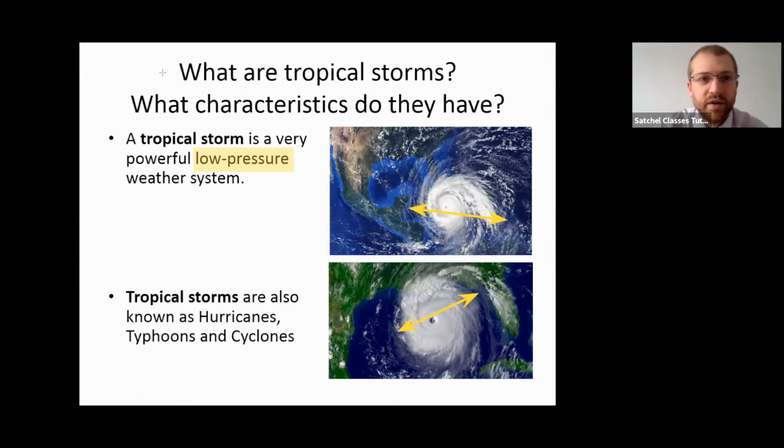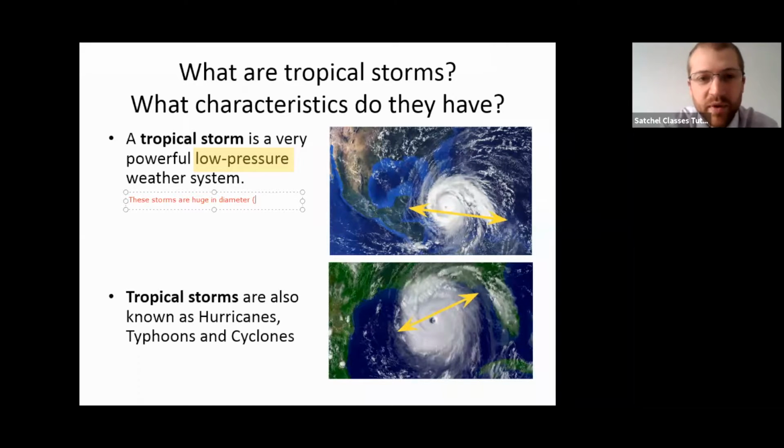So one of the first key things that we need to recognize is that these storms are huge in diameter, so they could cover a country quite easily, especially when they, for example, in this case, when they travel over the Caribbean.